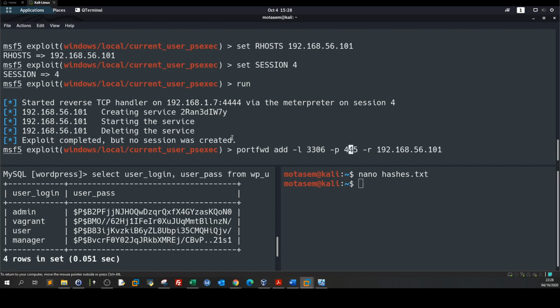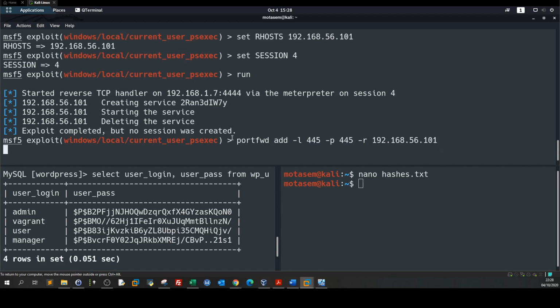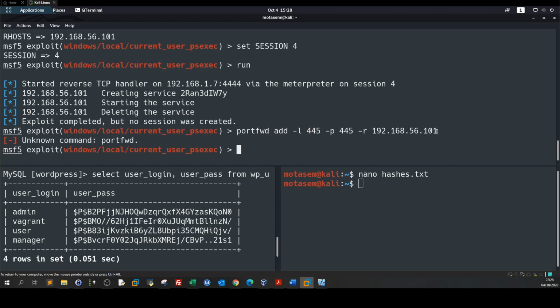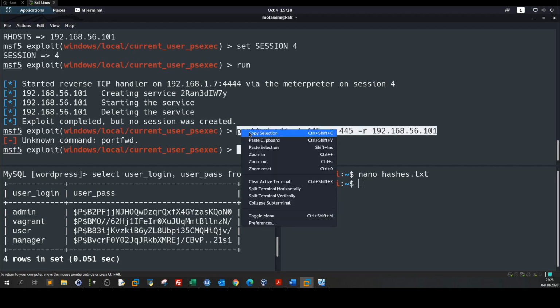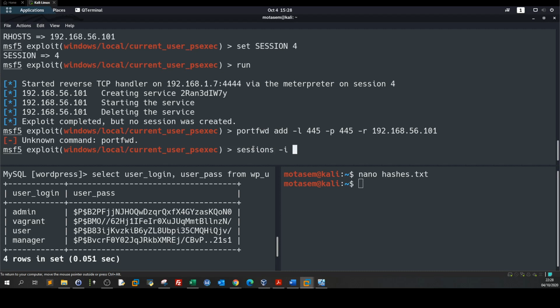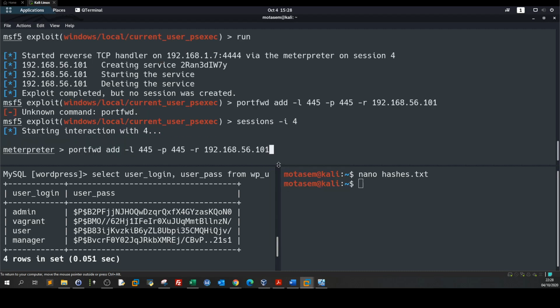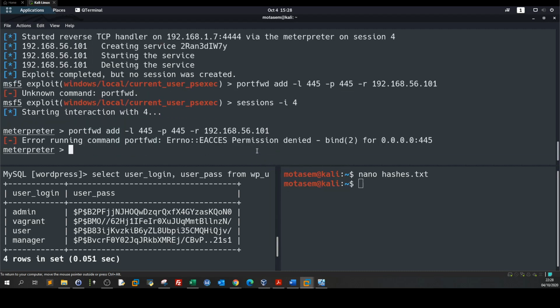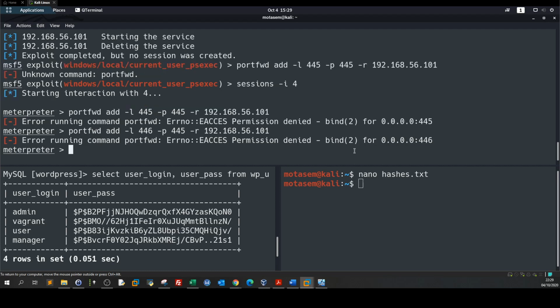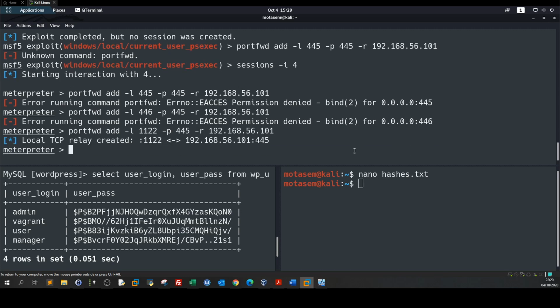And in my case, I'm going to put the same 445. Oh, we need to run this on Meterpreter. Yeah, okay. sessions -i 4. Are we using this port? 446. All right, I know, that's why. We use something like, let's see, 1122.